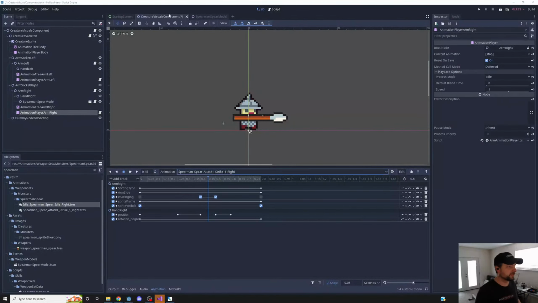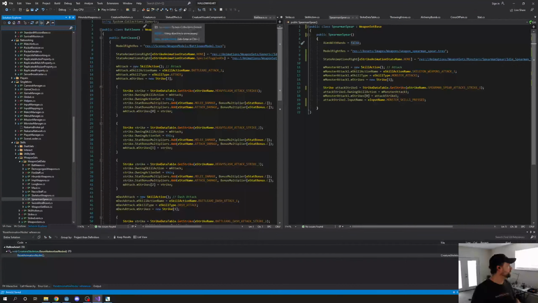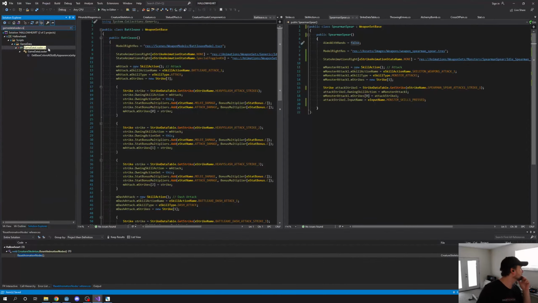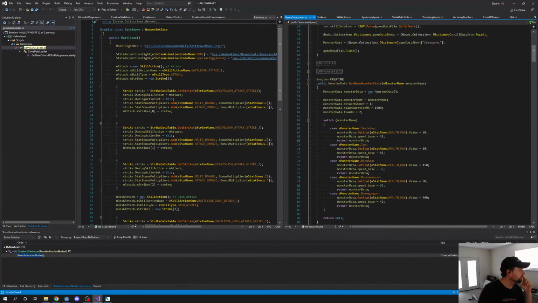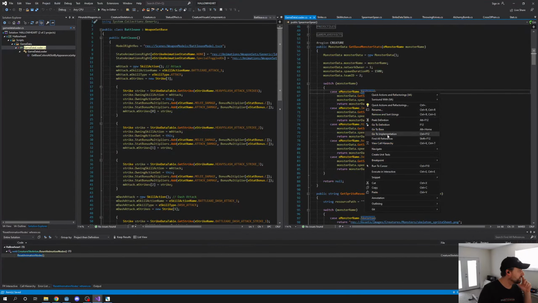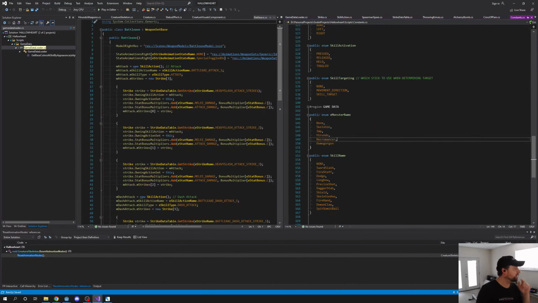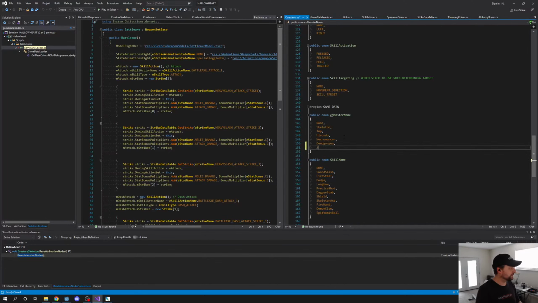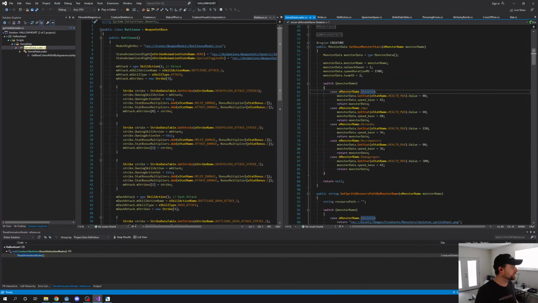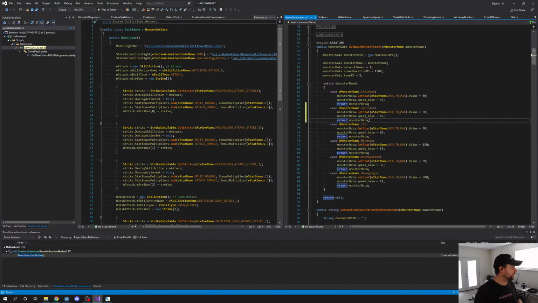Now I gotta set up the actual monster information. Okay, so there's a million places where that goes. The first place would probably be in the game data. So, monsters have base stats, and I'll go ahead and add more of them to this list here. Add this new one, Spearman. And let's get the base value for the Spearman going.